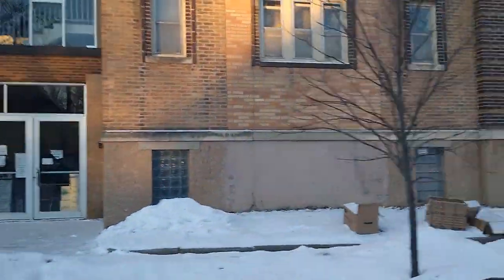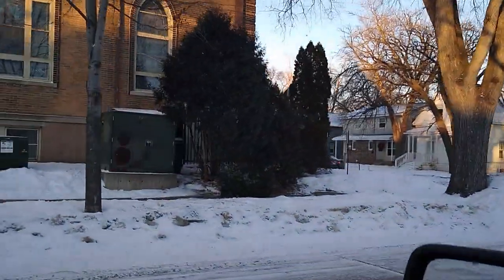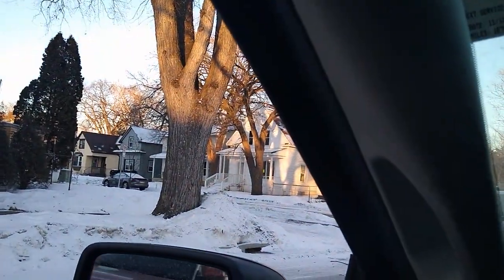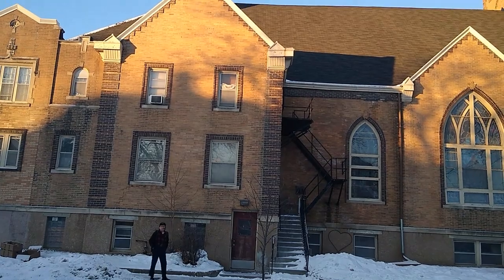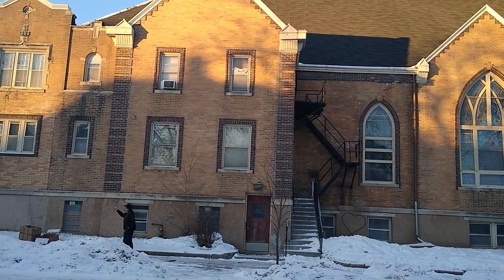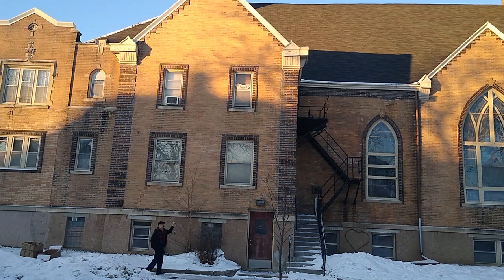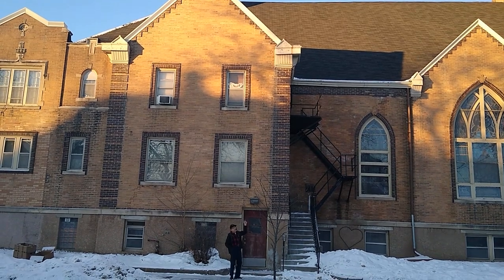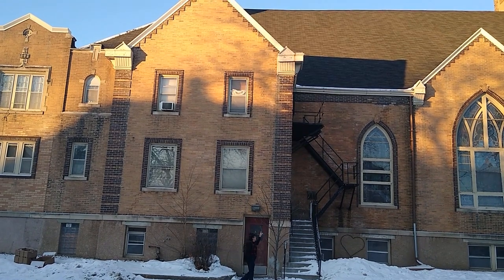Here's the south entrance to the school, and this is the beginning of the church. Here I am on the south side of the building. I showed you where the entrance was. This is an addition put onto the building in 1922. You can see where the bricks are different — they couldn't match the bricks.